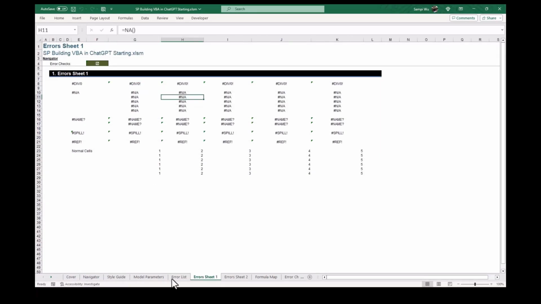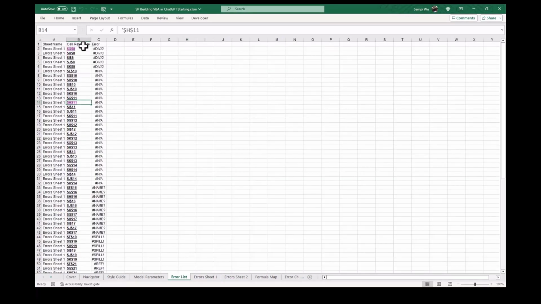Isn't that great? But like these on the same line, why don't we just ask it to put GA to KA in one cell? Then we can ask it to put E10 to K14 in one, this one #DIV, this one #N/A, #NAME, #SPILL. Yeah, then the list will be shorter and it's faster for us to detect the error. So that's the first thing.